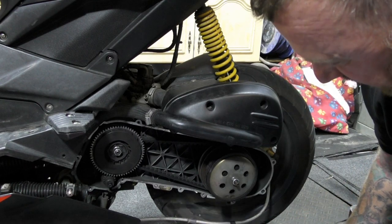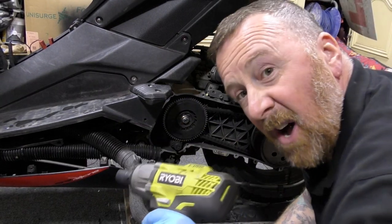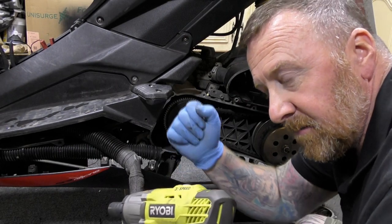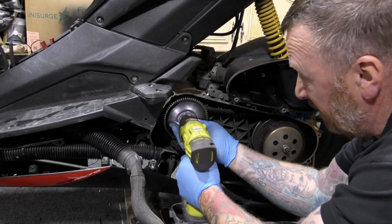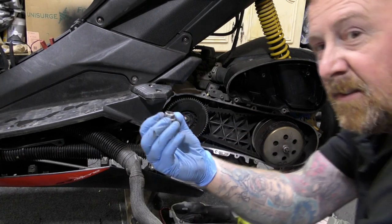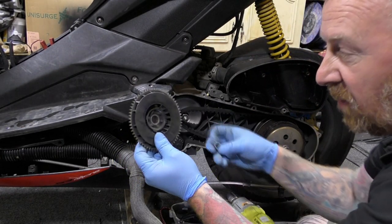Job done, I might spray it up a little bit in there as well. Now, in all my other videos, I've always said claw hammer, big socket that I had, big arm to take it off. This is just wonderful. Hold it on there. And in seconds, bolts off, happy days. And now you can just remember what you took off first.